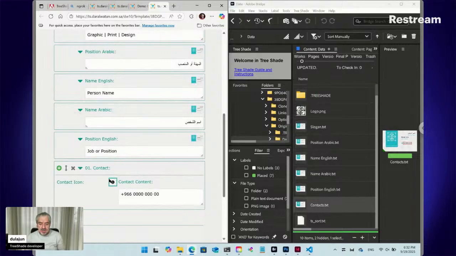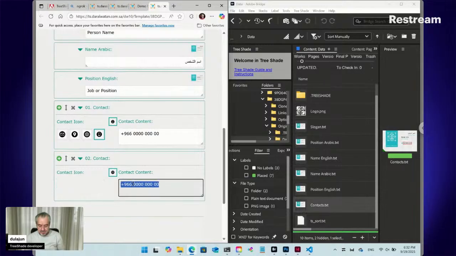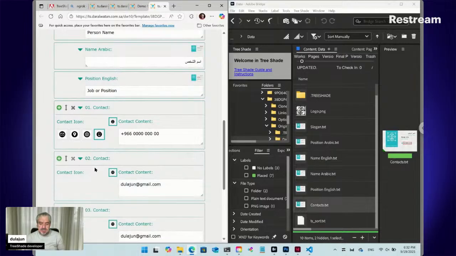And here for contacts you have a dynamic list, so the end user can select an icon and write a text here, like here for phone. Then here you can add email, etc.